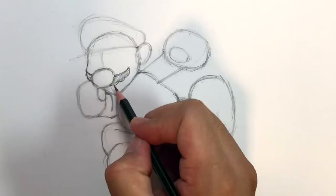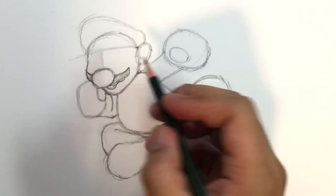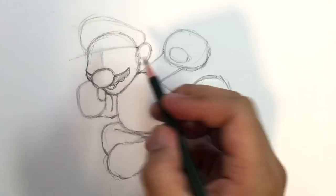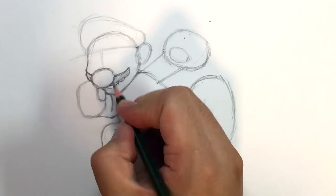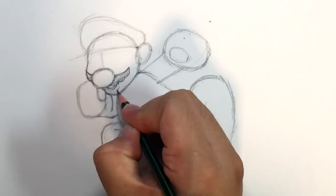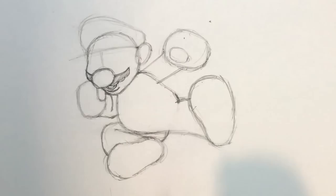His mouth goes just beneath the mustache. You should have a little bit of room down at the bottom here, and it's just going to be a series of upside-down rainbow shapes. We're going to draw two of them — one and two — and then the bottom one is not quite full; it just goes like this as a curve underneath the mouth. It doesn't go from one side to the other.